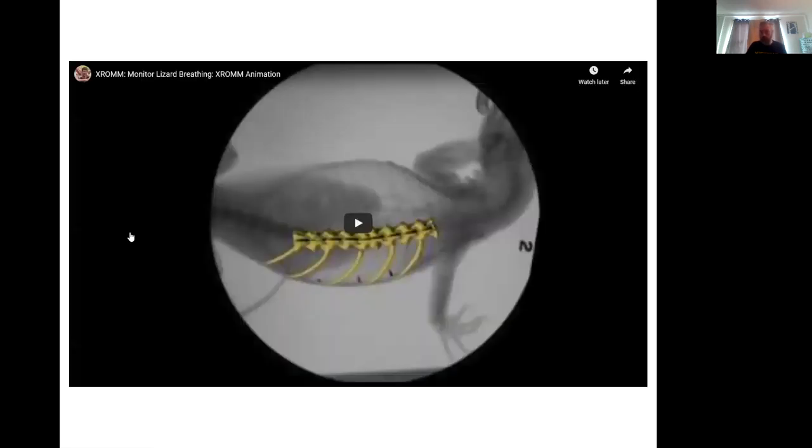So, I hope this works. A little video here. We've got several little videos here that are fun. Here we've got a lizard breathing. And the way that the lizards are going to breathe is they're going to have what are called intercostal muscles. I guess I better break that out too. These are intercostal. They are muscles that go between the ribs and move them. Okay?